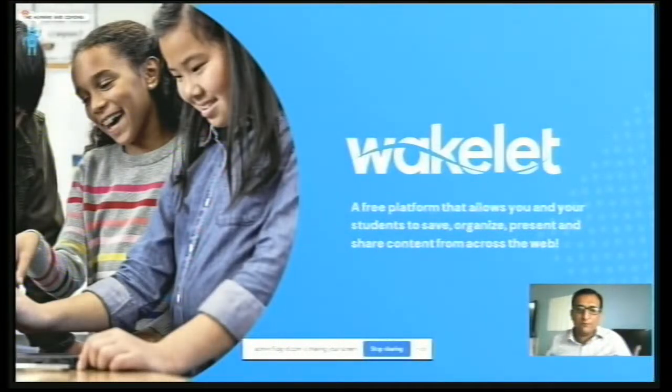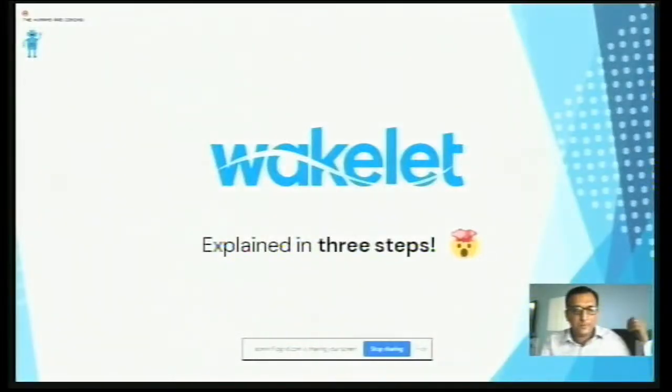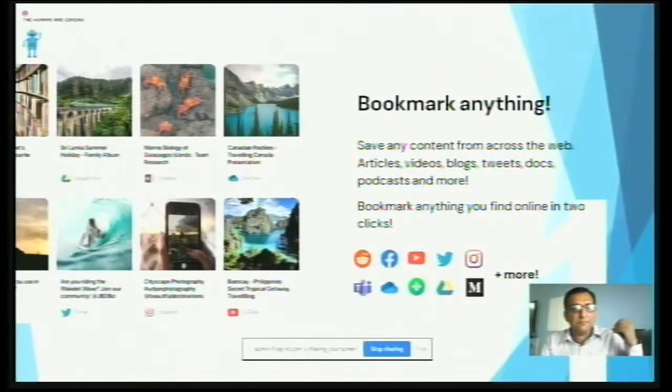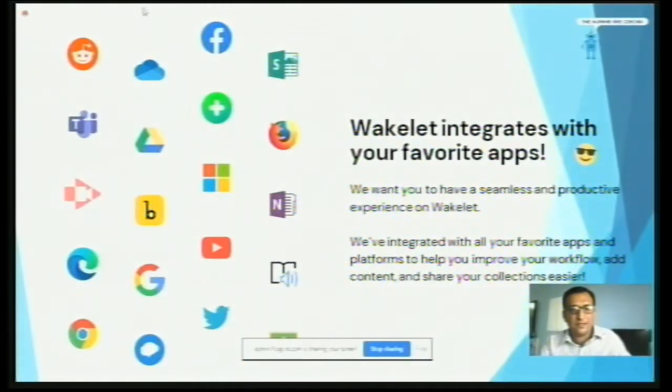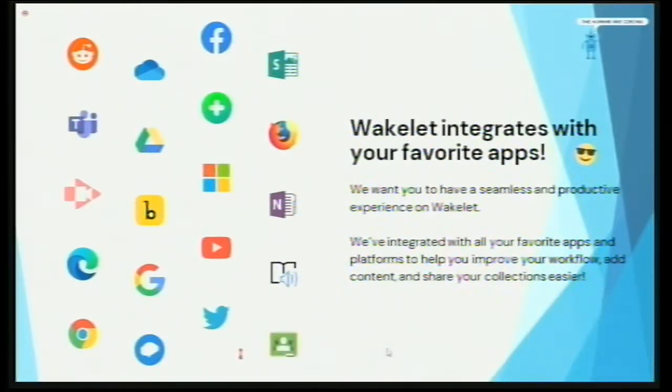Wakelet is a free platform which is used to save, organize, present, and share the content across the web, and it can be explained in 3 steps. That is simple: bookmark anything, organize and curate, collaborate and share, and that's done with the integration of n number of apps. Say now I have hit the stop sharing button of my screen and I'm coming back.